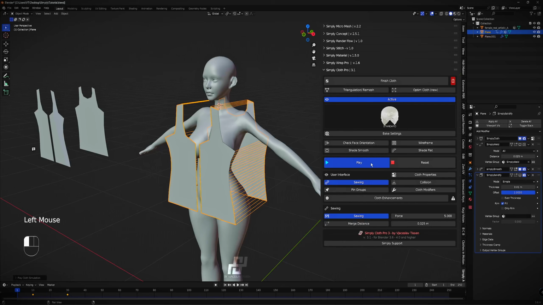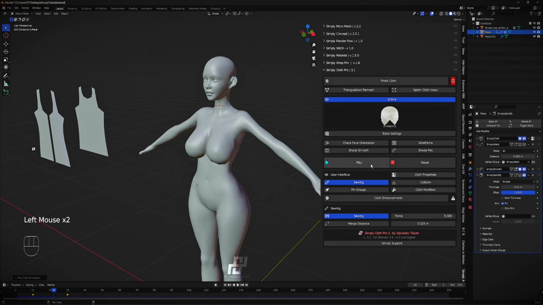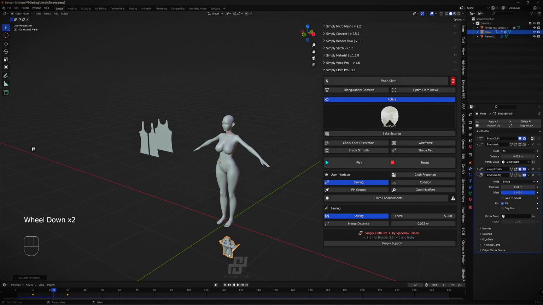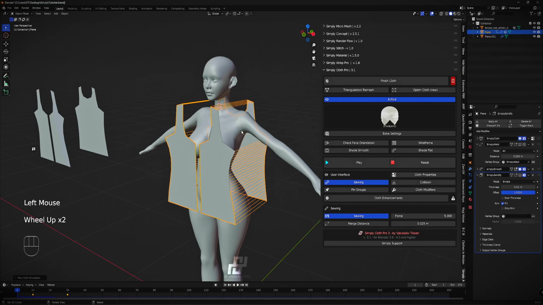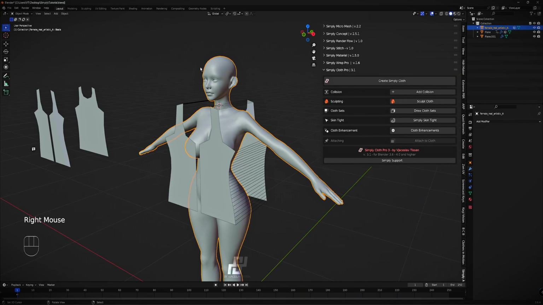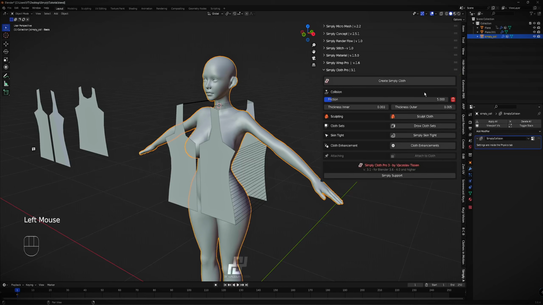If I hit play, it should be simulating and falling down. This is because we have no collision with the character. So we need to select it, go to this part collision and add collision, that's it. We can play with the friction, so now it will be very slidey, it will slide around over the mesh.